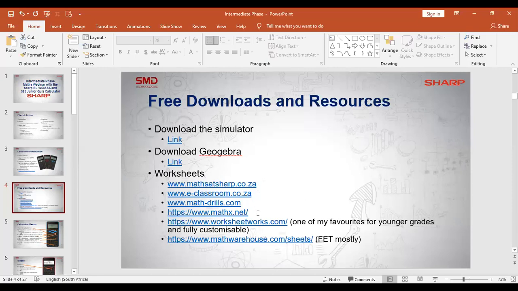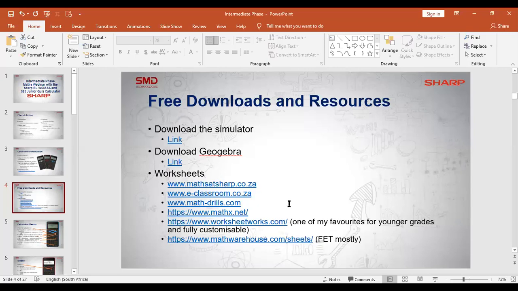Math Drills, MathX, and worksheetworks.com are wonderful places to find worksheets if you're looking for a particular topic. I like worksheetworks.com in particular because you can actually customize the worksheet to your specifications. So you can say, I want 1 decimal answers or no decimal answers. I want it in centimeters and meters only.